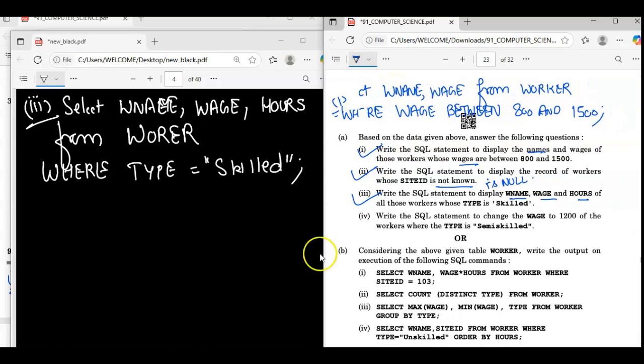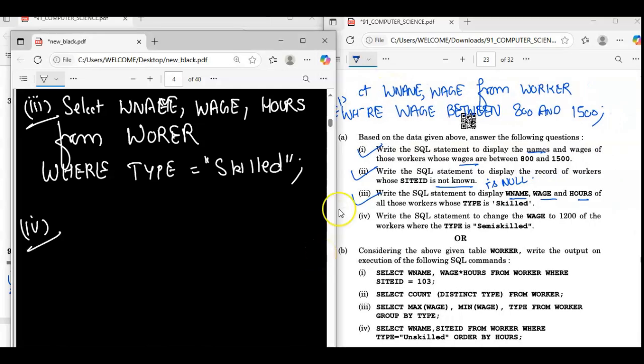Now the fourth one: write a SQL command to change the wage to 1200 of the worker where the type is semi-skilled.